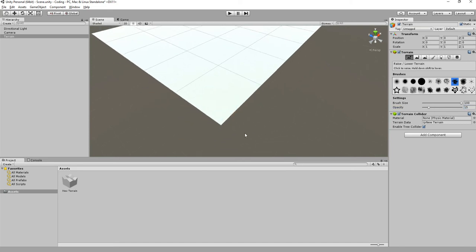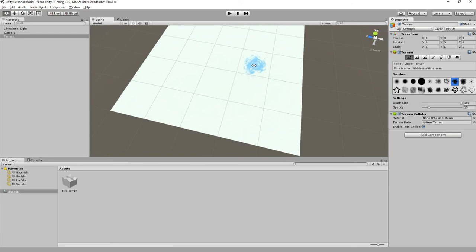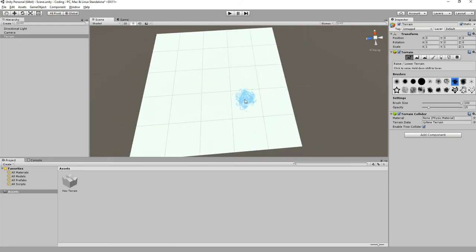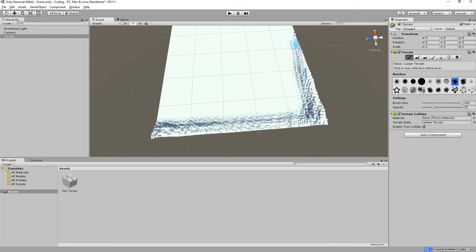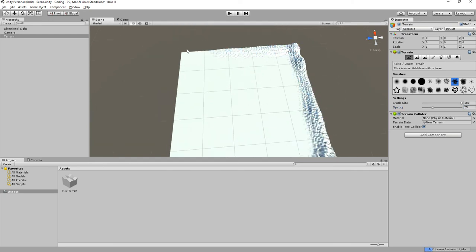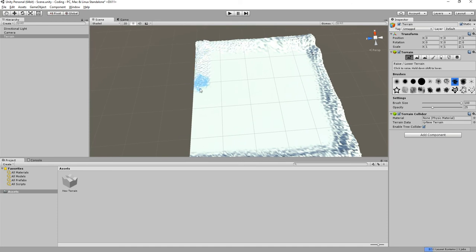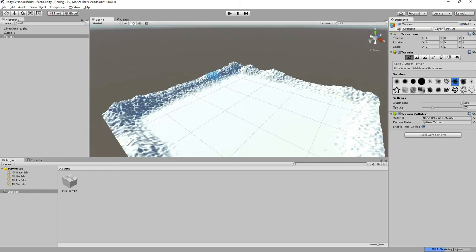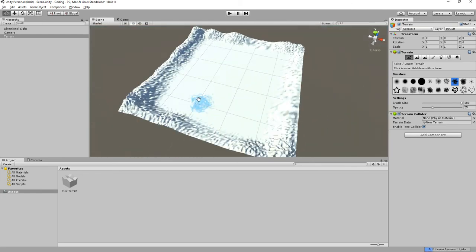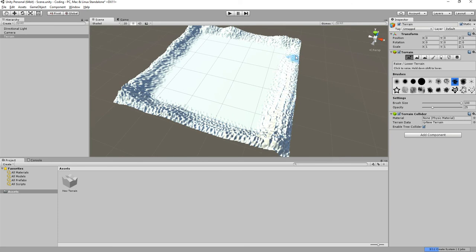This is the size of our current level, our current map. I kind of want to make it so that you can't walk through it. So I'm going to paint this very rough edge around it, make it a little bit stronger actually. It looks stupid, I know, but it's fine for now. I just want to make a part where you cannot walk any further, so maybe even higher. Pretty, or not.